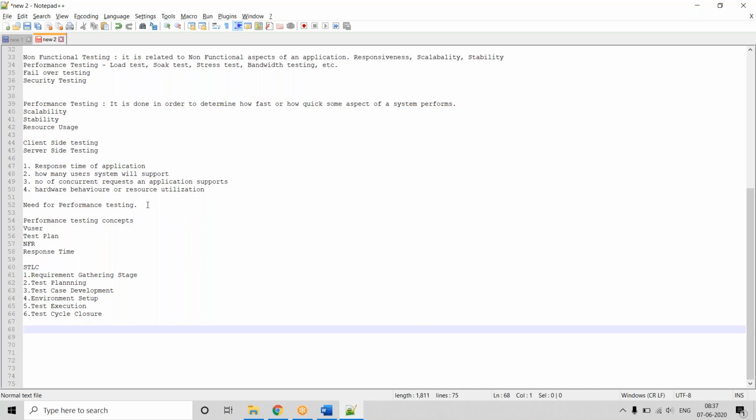Performance testing, because at the end, customer satisfaction is the most important for any product, for any company. If your site is performing slow, then as a user, you won't access that particular site again. Consider an example of an e-commerce application. I hope you might have experienced this, basically in case of some product sale on a particular date.